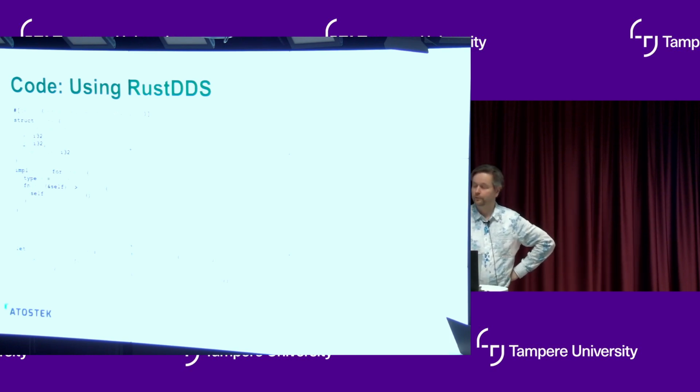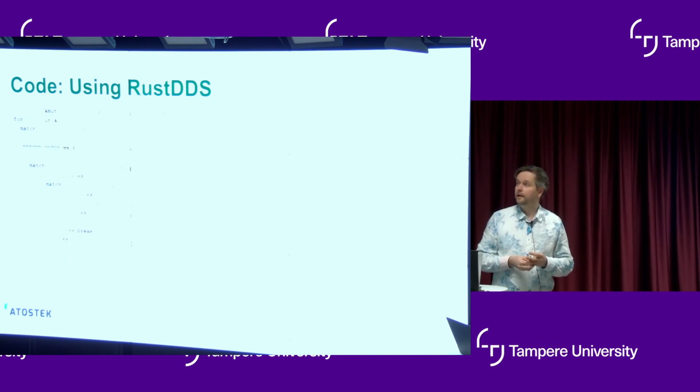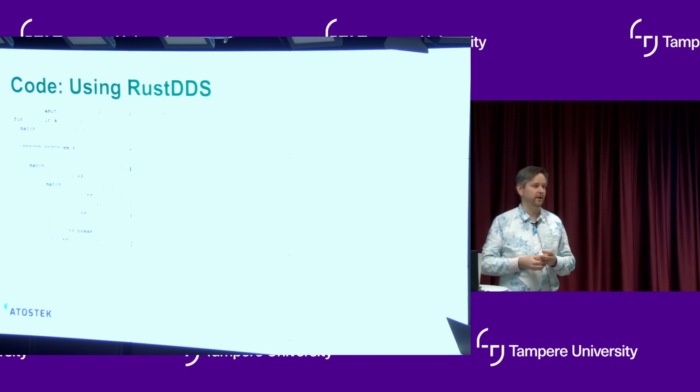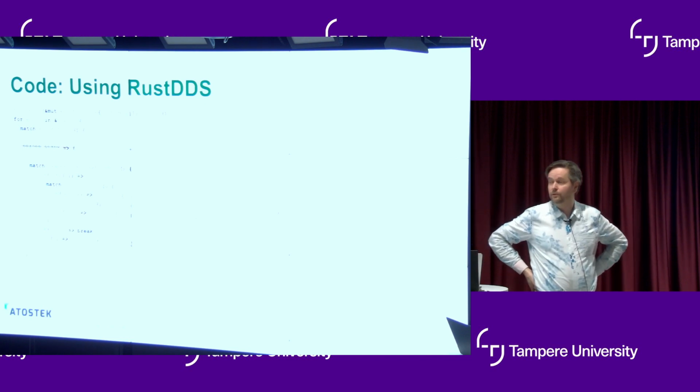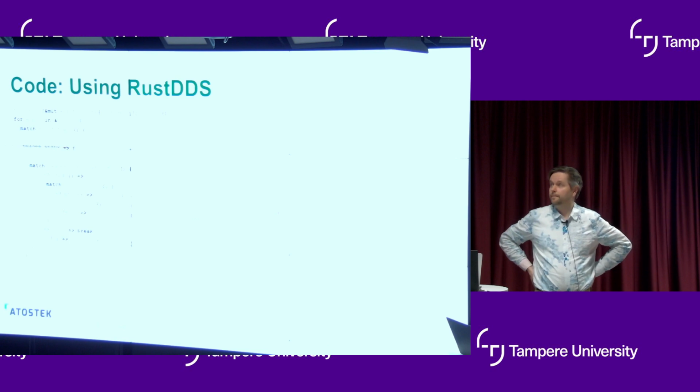Okay. Then you start up. First you create something called a domain participant. The main entity, this represents the process which is going to join the DDS network. And then you do some polling and events. These are from the Mio library, which is part of the Tokio framework. So this is just used for asynchronous I/O or polling from multiple input sources, and not really related to DDS in any way, but we have to use something for that.